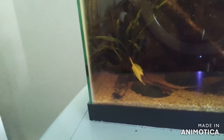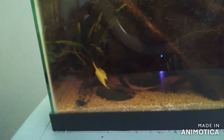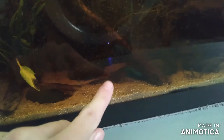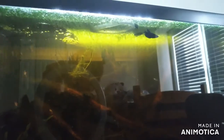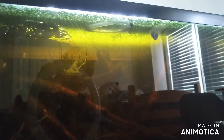We also added in a couple leaves, as you can see. They were from one of our friends' backyards, and I think they look really cool in here. And they'll degrade over time, so we will have to add some new ones in eventually. But bettas live in places like this in the wild where it's very tanned and has lots of leaves. So it's very much what you would see if you lived in around Southeast Asia. We also added some duckweed, so it helps the fish feel a bit safer, and I think it looks cool up there as well.